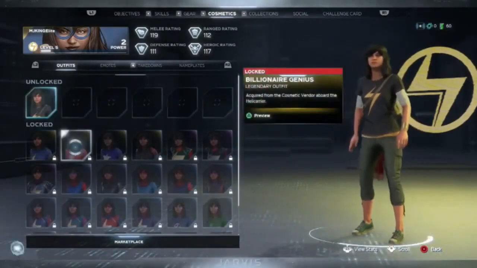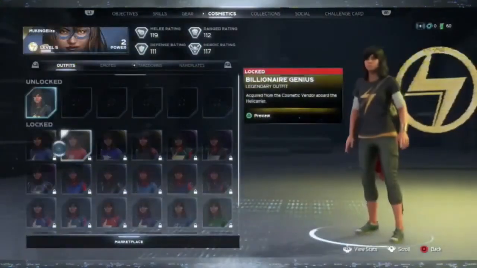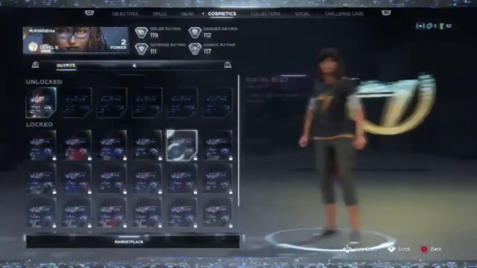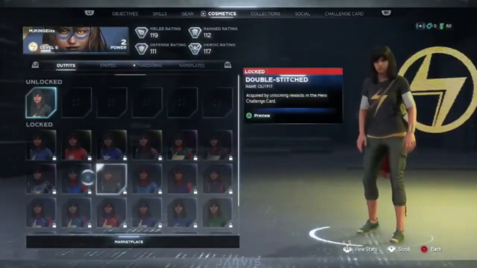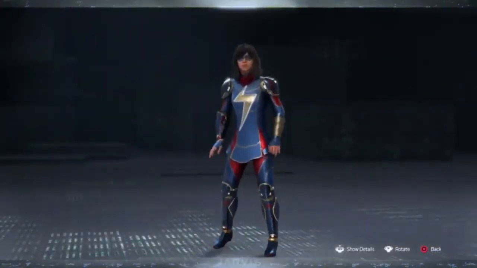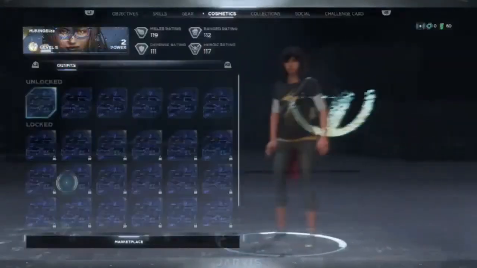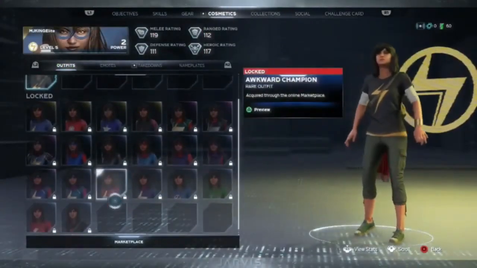I have nothing unlocked. Well, let's check them out real quick. I'm not going to check out all of them. I just want to see. Oh, this is the one. That's the one right there. Oh, I can't wait to get that outfit unlocked. Oh yeah, we're gonna get that one right there.